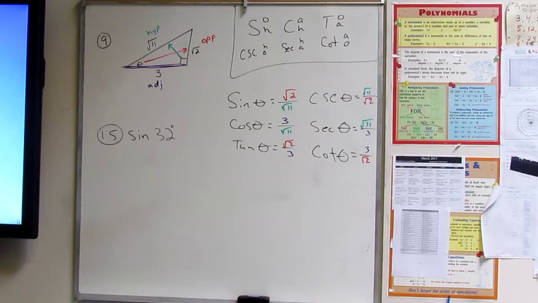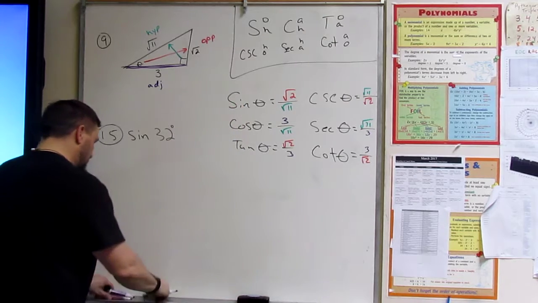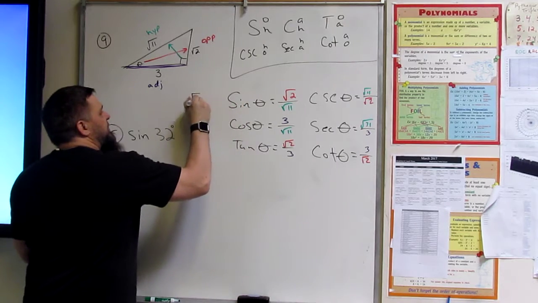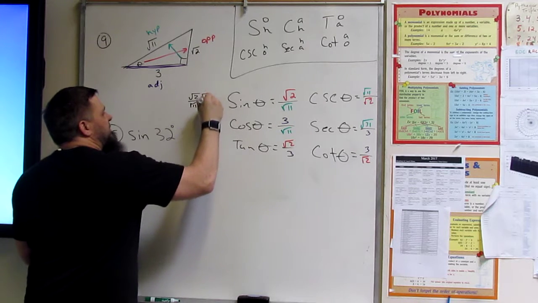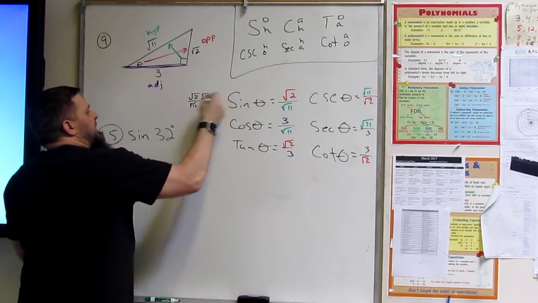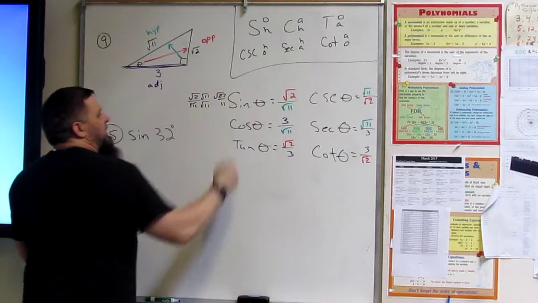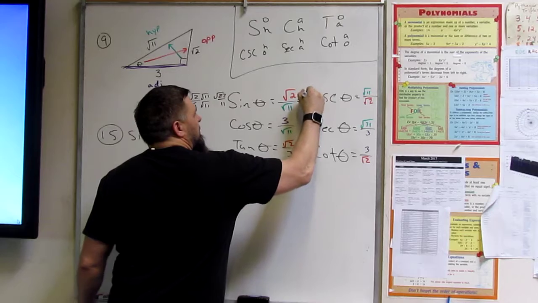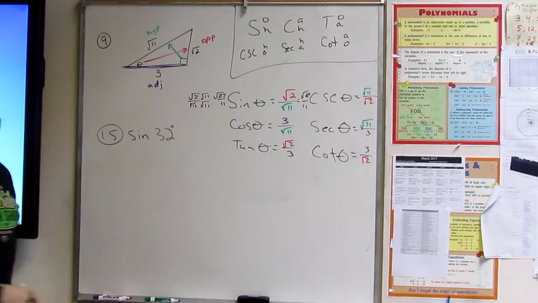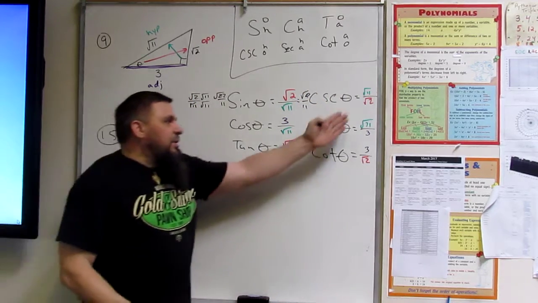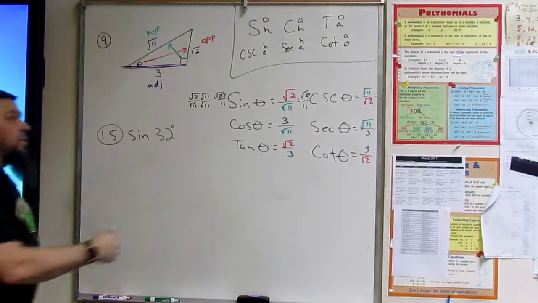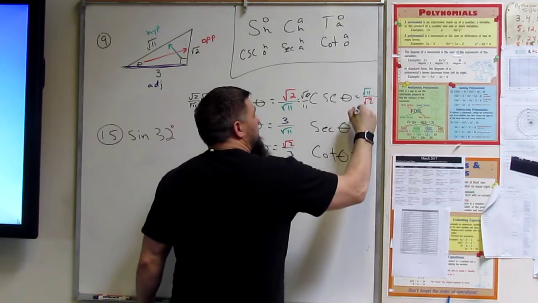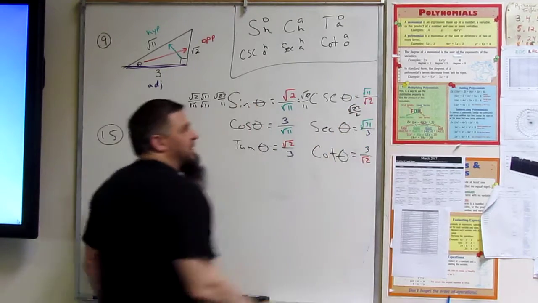Now we got to actually fix some of these. With this one, I have the square root of 2 over the square root of 11, which I have to multiply by the square root of 11 over square root of 11. That's going to give me the square root of 22 over 11. Would it be the same thing for the next side? Yeah, well, only if they're in the bottom. With this side, it would be square root 2, so what's 2 times this? It would be square root 22 over 2, right?